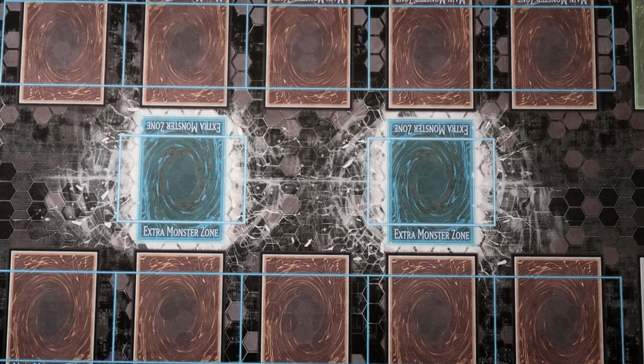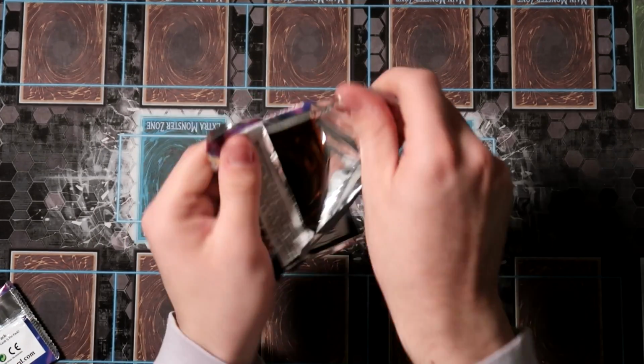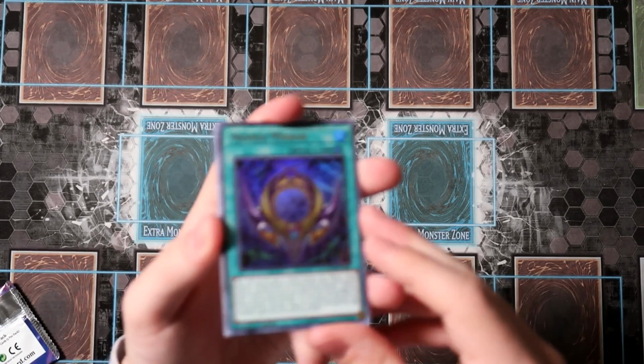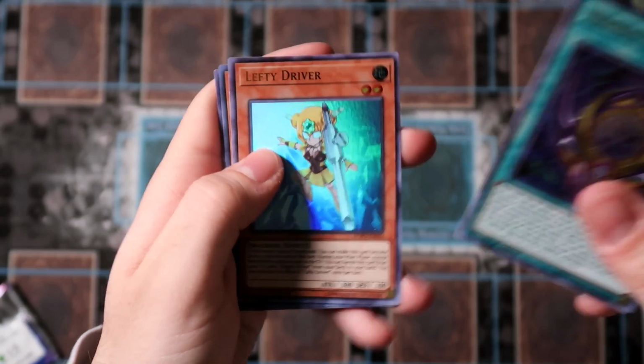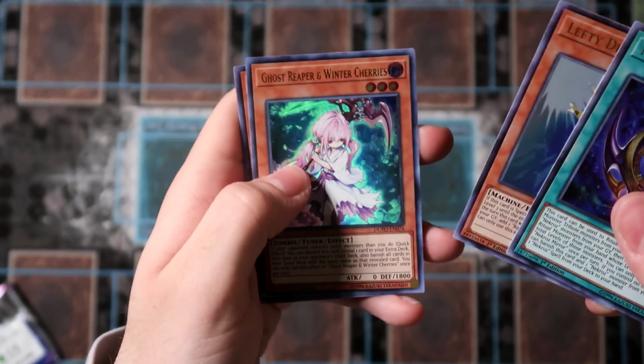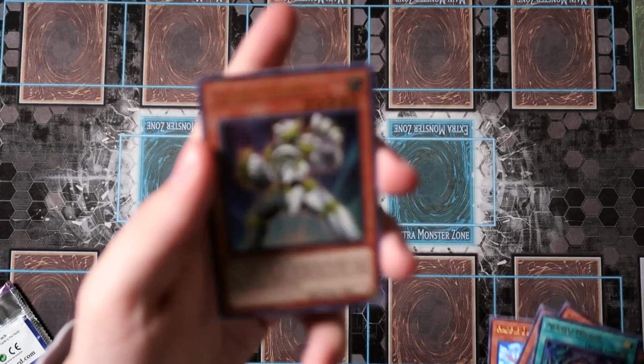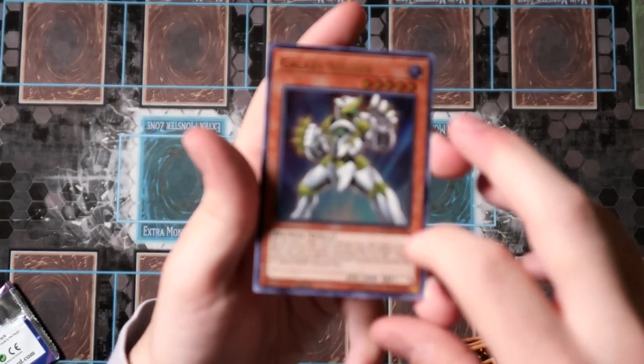Alright, so 2 more packs of Duel Power. None of them particularly matter. Infinite Impermanence would be an insane pull. Could you imagine just sticking that in our side deck? Oh. Nekroz Mirror, Lefty Driver, Ghost Reaper and Winter Cherries, followed by Harpy Dancer, as well as a Galaxy Soldier right there. Cool kind of reprint.